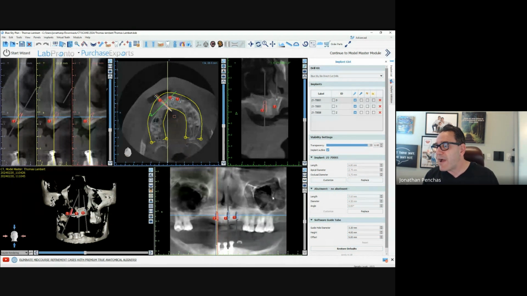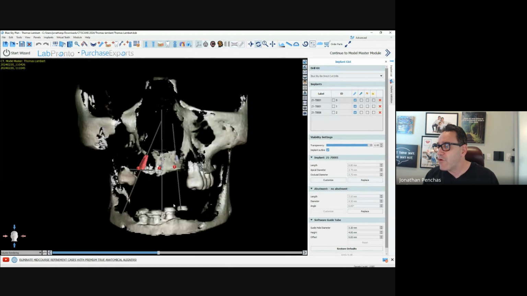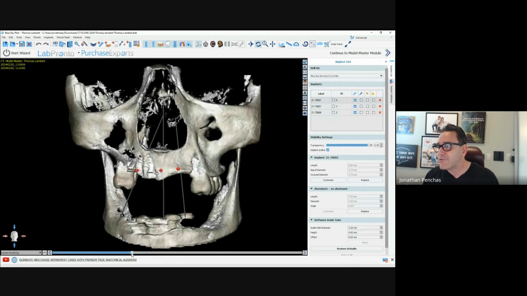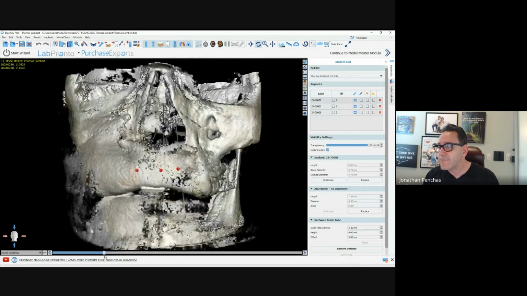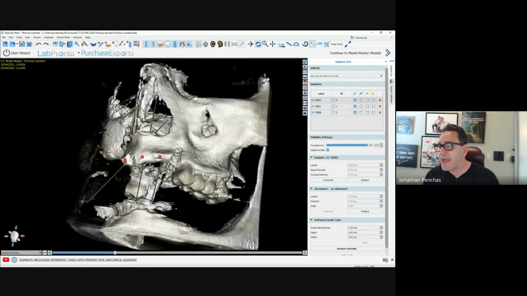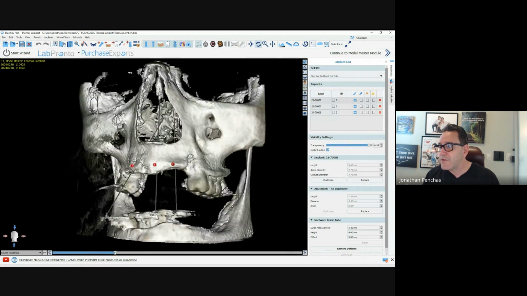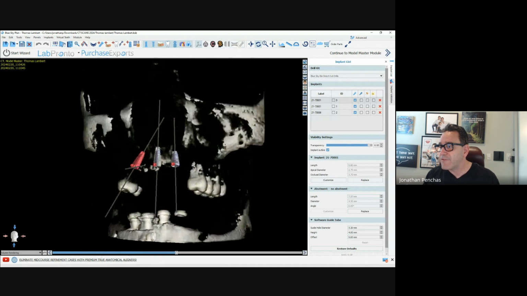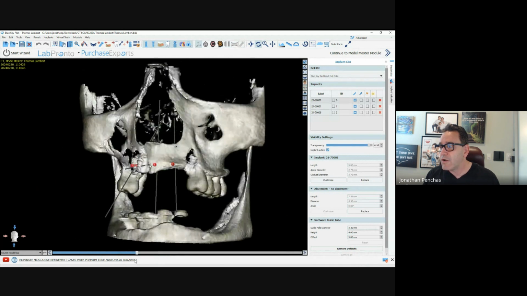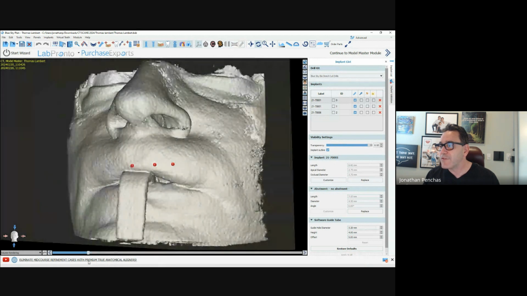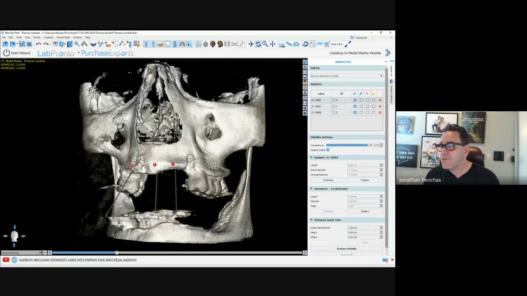Here's an example of how we plan implants. This is a maxilla that is really resorbed, tremendously resorbed. It's not like that. It's really more like this. And we've designed and planned some implants. And we can move this back to see if they're parallel or where they are or what happens to them. We can also see the patient's lips to understand where this is going to come out for aesthetic reasons.